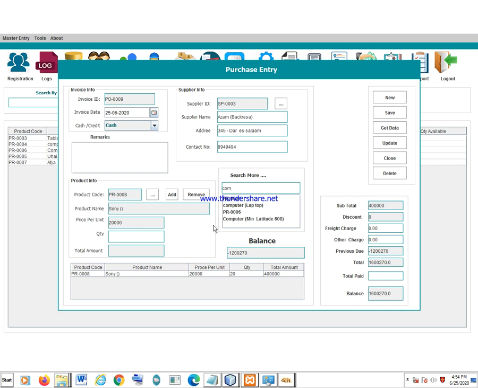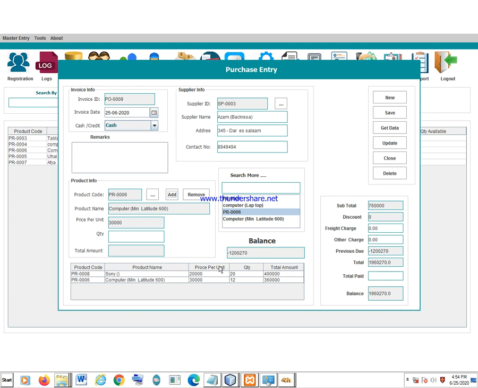Maybe a computer. This is a computer, a laptop computer, a Latitude, maybe 600. So I can click this number, and it shows the computer laptop and the price per unit. This amount is not an accurate amount, of course, it is for demo, but I can pick this one, and I can pick that I want to buy 11 or 12 of these computers, and then I can add to cart. Once I keep on adding, as you see, the information keeps on updating here.